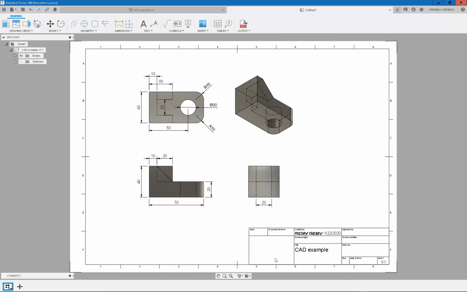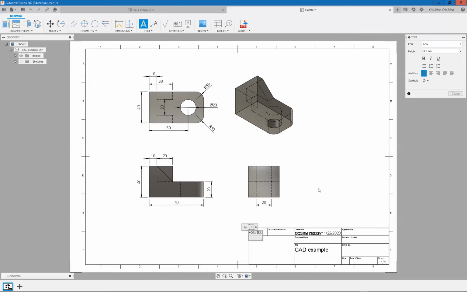You can also put in text wherever you want. So you can put department. You can just put FSE 100.